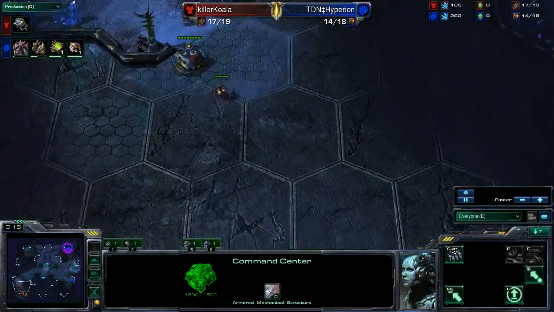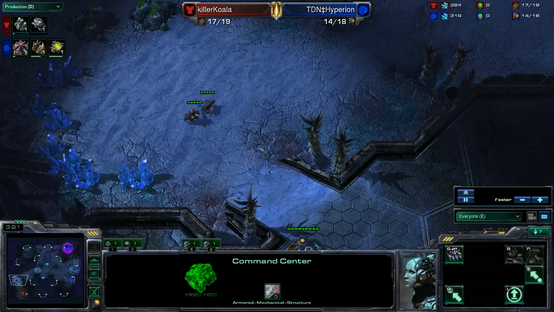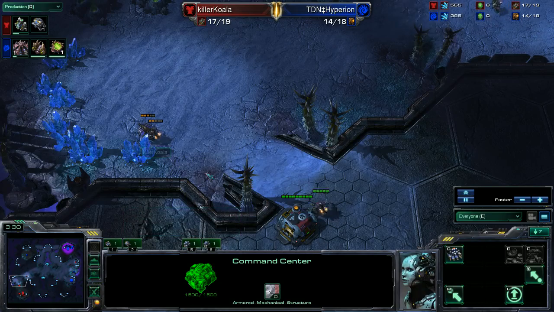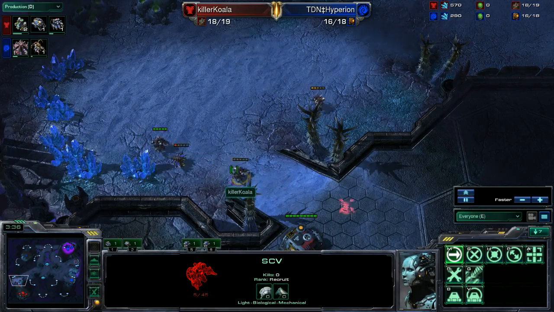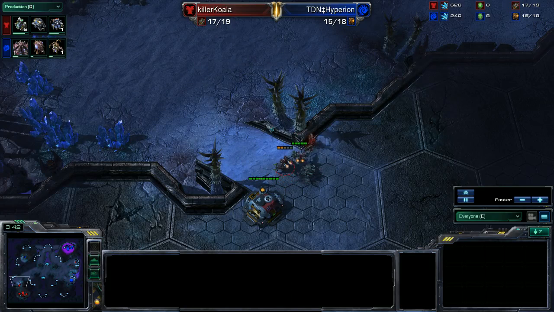We actually go to killerKoala's base, and truth be told, he doesn't have much, but he's trying to put down a command center of his own that's actually going to be blocked. And without any other additional support, we have some drone on SCV violence going on, and that SCV just gets out of there with 5 health. The drone actually is able to take that out, but gets taken out on his own.